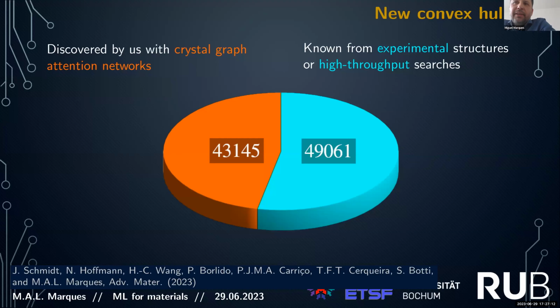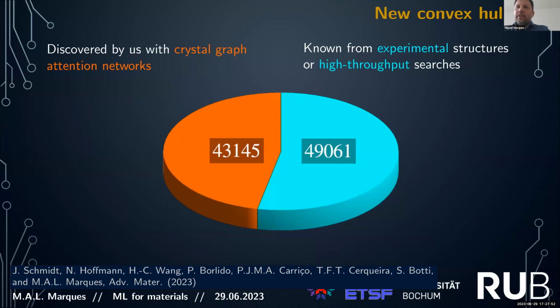This number will certainly increase very rapidly in the next months or years, because the whole procedure is kind of self-correcting and self-accelerating. The more data we have, the better we can train our neural networks, our machine learning models. The more accurate the models become, the faster the high throughput part will go, because there are fewer materials I have to take into account, and so on and so forth. So this whole procedure, like very often in machine learning, is self-correcting and self-accelerating. So this number will certainly grow very, very much.